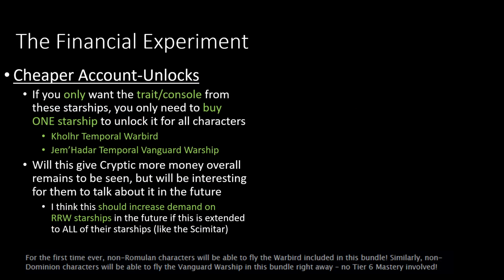Just as a little rant here, this is going to be an interesting financial experiment for Cryptic. They've been saying for a while that they're on an upward trajectory to make more and more money out of this game. This is going to be interesting because they made 5 ships for this pack. They made 1 starship for each one of the factions, and then they made the alternate skin for the Federation one because a lot of players play Federation only.